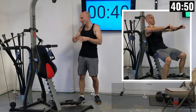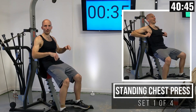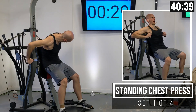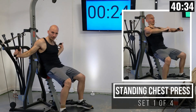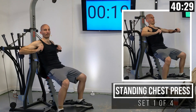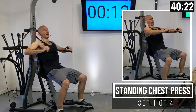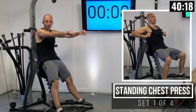We are going to be removing the seat for now — we'll be using it later in the routine, so don't set it too far away. For the chest press, we're going to squat down a little bit, not as low as you'd go with a normal seat, then grab these handles from behind you. You want your hands over the handles, not underneath. Place your back firmly against the backrest, then press the handles out in front of you. The handles should end up just a little bit below shoulder height when fully extended.